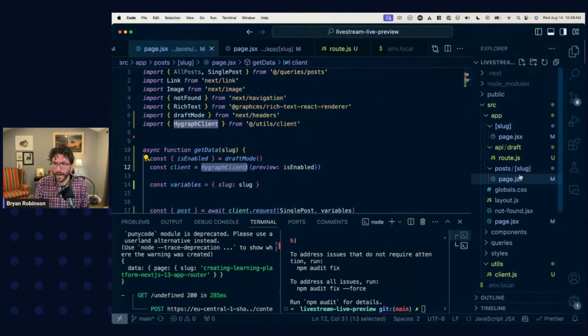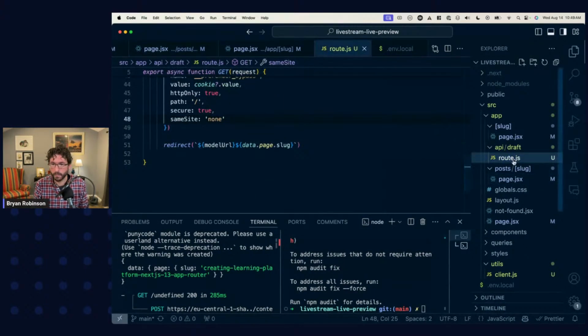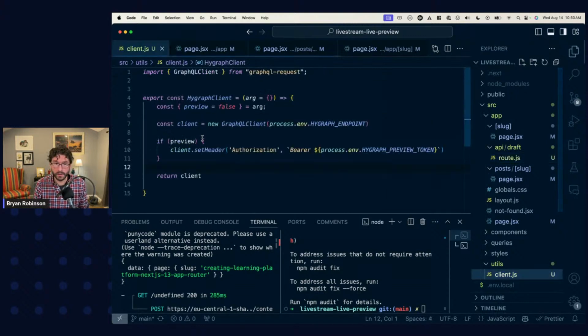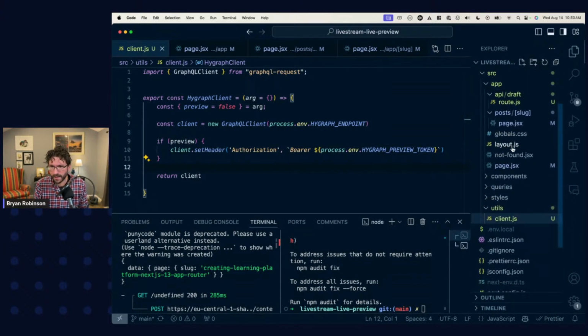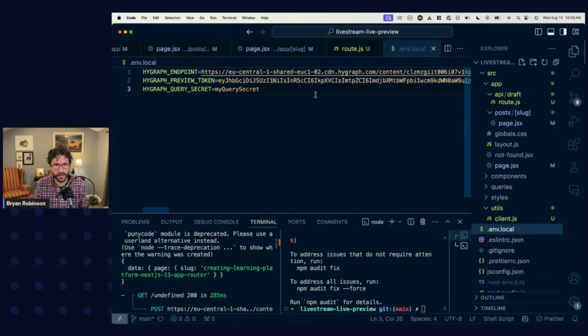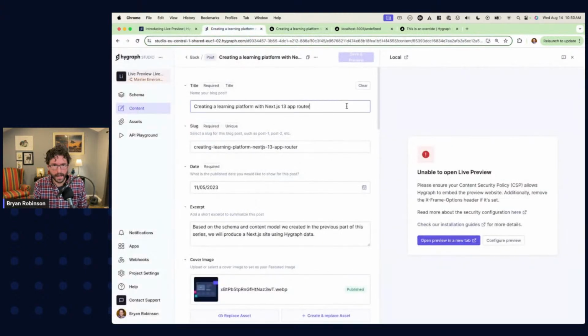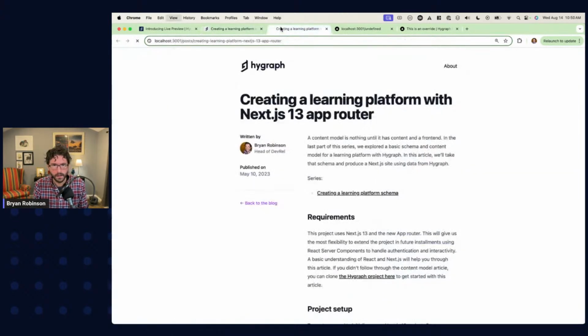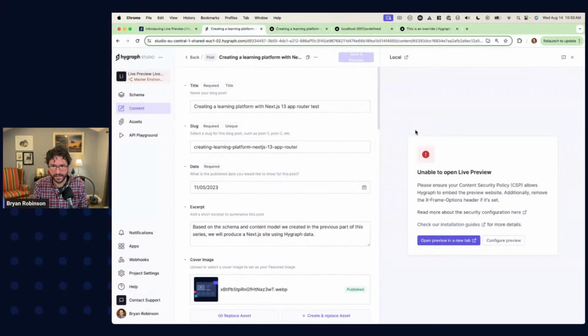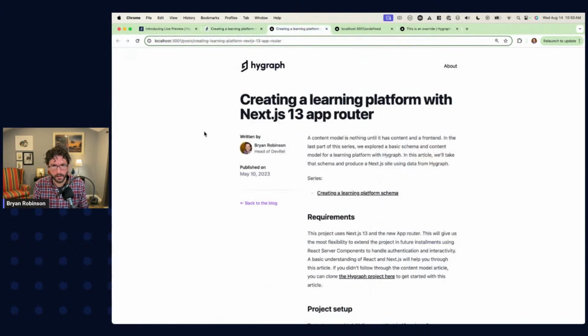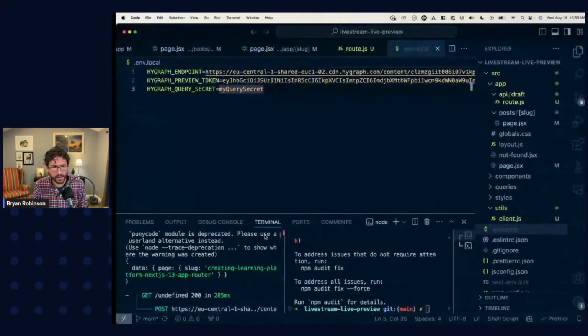And if you remember from all the way at the beginning in our utils, the client that we built has this idea that if preview is set to true instead of false, we set a header with our preview token, which we set also in the environment variables. And also, I think we need to check, did I set? Yeah, both of these are set. Both of these should be good to go. So theoretically, if I go in and save here, we should get the test over in our preview, which we're not. And again, this could be cookie settings as well.